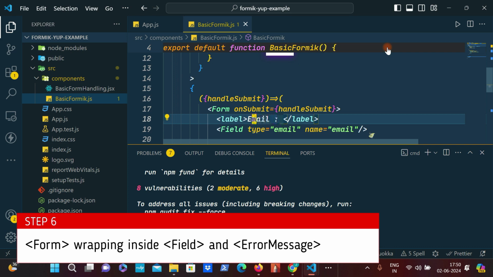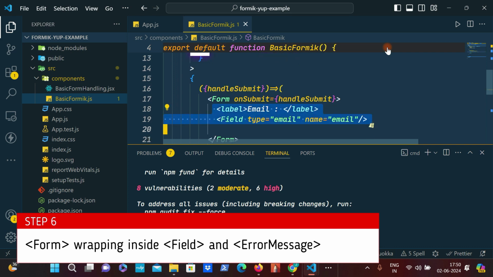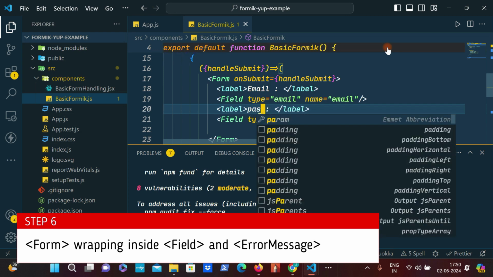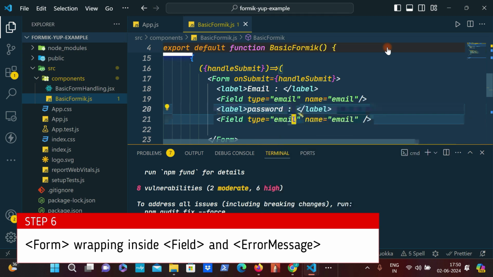I will copy paste these two, label and Field, and paste them here. So this is password, the type is password, and the name is also password.